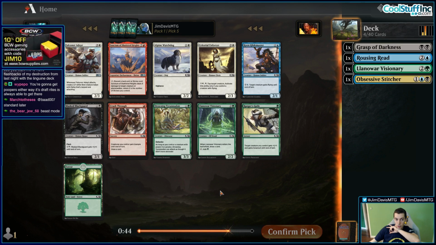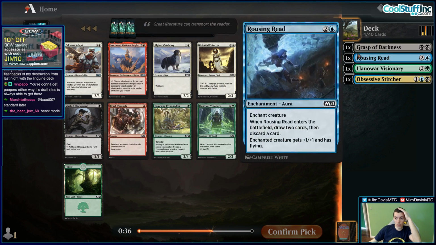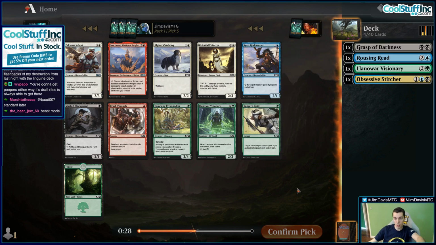And no real good blue or black cards. So it looks like black is being kind of cut off here. Rousing Reed, aside from being good in a Reanimator deck for discarding, is also very good in a blue-green deck because the blue-green mechanic is all about drawing extra cards. So we could be pivoting into a blue-green deck here, possibly.